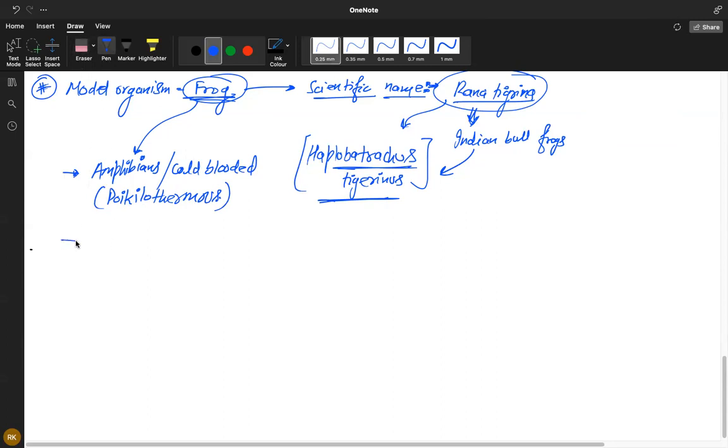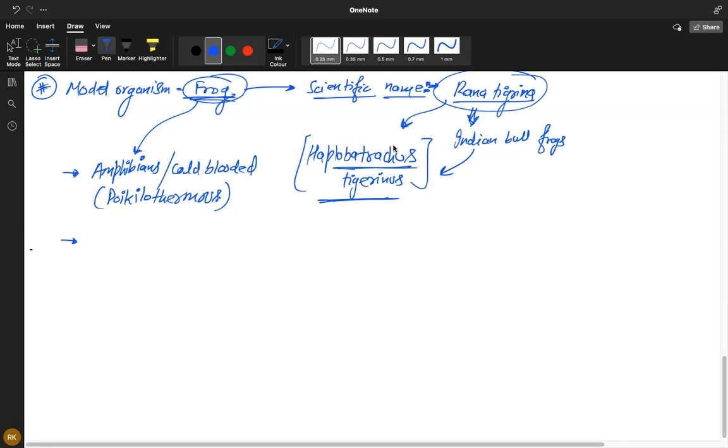Because they are amphibians, they depend on both land and water to complete their life cycle, right? Yes or no? Also, with respect to their breeding season and habitat, they can show a change in their color, okay? Now, this change is not as dynamic as the change that chameleons show, but their skin also turns greenish to yellowish, different shades of yellow versus different shades of green, depending on where they are living and if it is their breeding season or not. So they have the ability to change this color and use it for camouflage in their environment. If they're living in grassy areas, they will be greener, and during the breeding season, they turn a little yellowish. Okay.